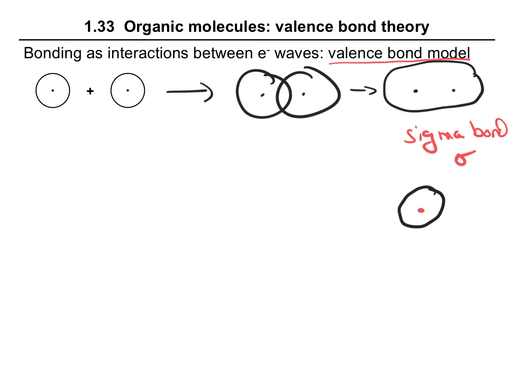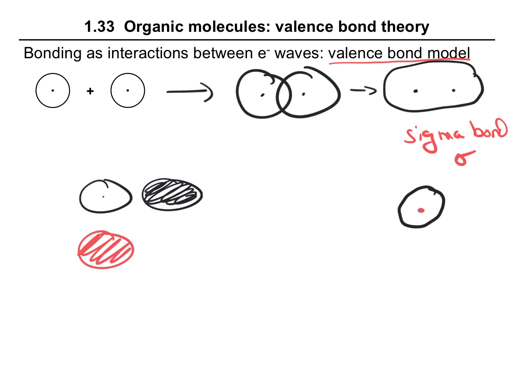Before we move on, I wanted to point out something in terms of phase. For some books, they will show one phase as an outline and then the other phase as something filled in. In other books, I guess if they want to use more pretty colors, they would have one phase as one color and the other phase as a different color. So just be aware of these different conventions so that you can tell whether we are talking about orbitals coming together in the same phase or in different phases.